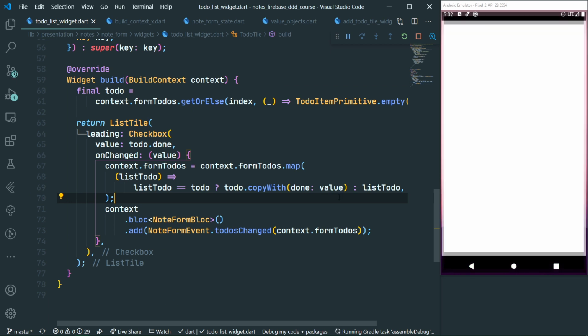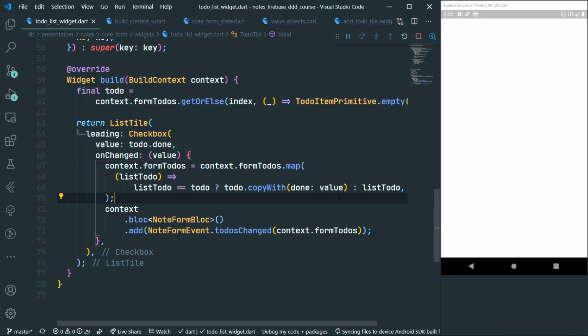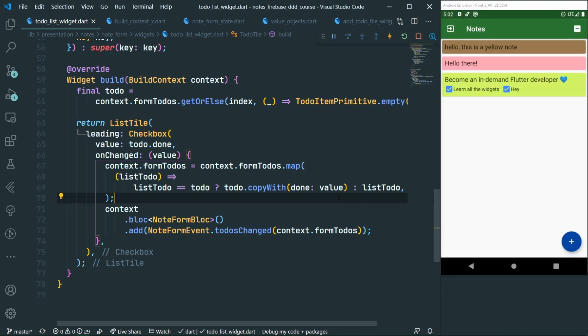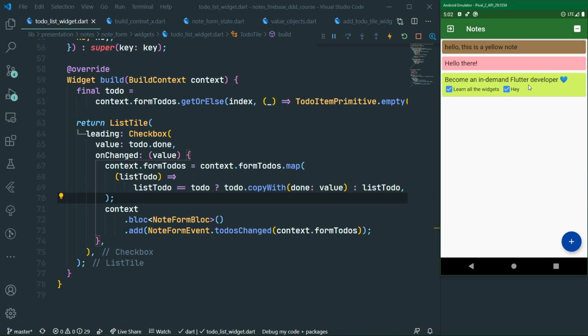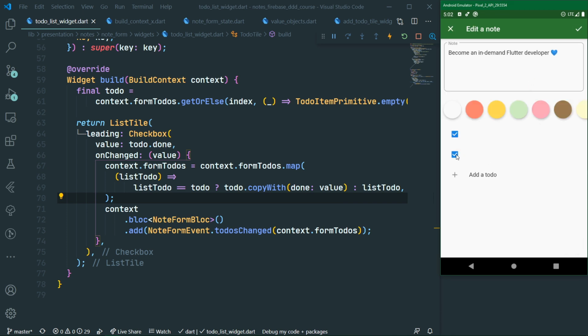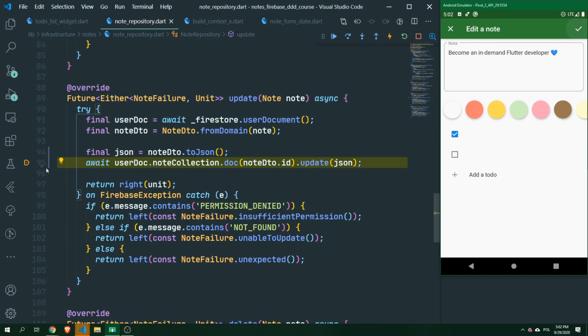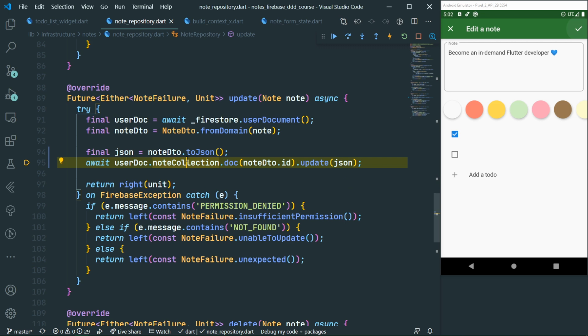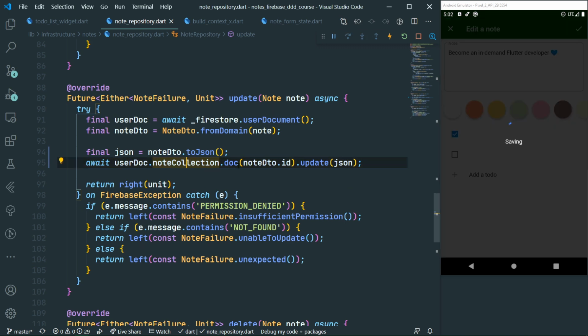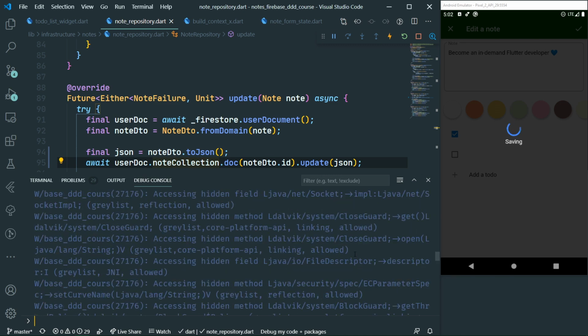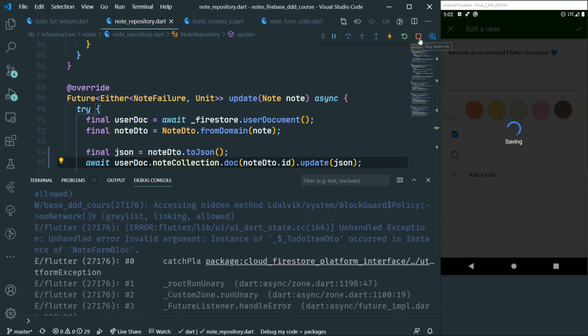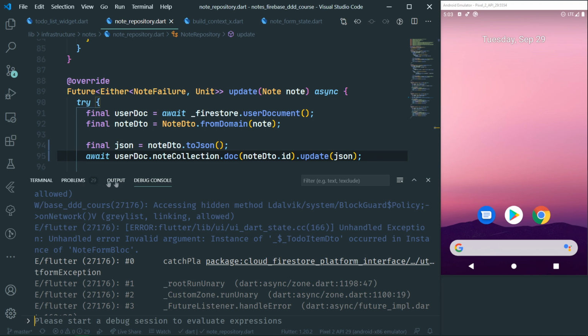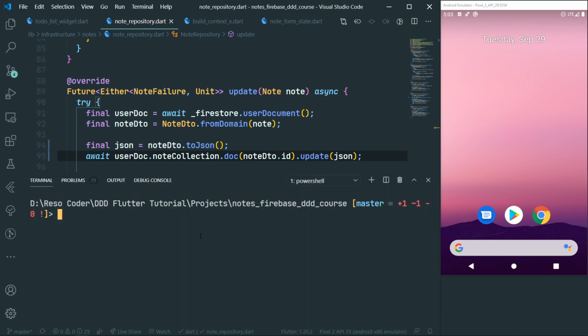So once this is run, and it's already being run, let's come here. Let's untick the last to-do. Let's save it now. Of course, the breakpoint is triggered, but let's hope for the best. And it's still not working. And I know why, but this time I'm not going to waste your time with that while the command is running, because actually we need to rerun the build runner, of course.